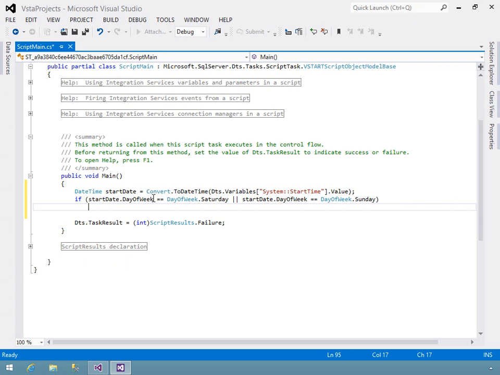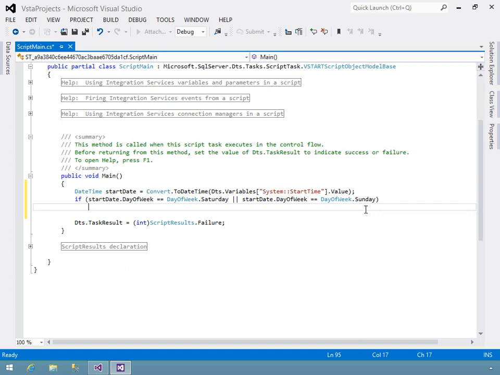Okay, so here I'm just using features of the .NET framework. So day of week is a property of a date time object, and I'm comparing it to an enumeration, Saturday or Sunday.